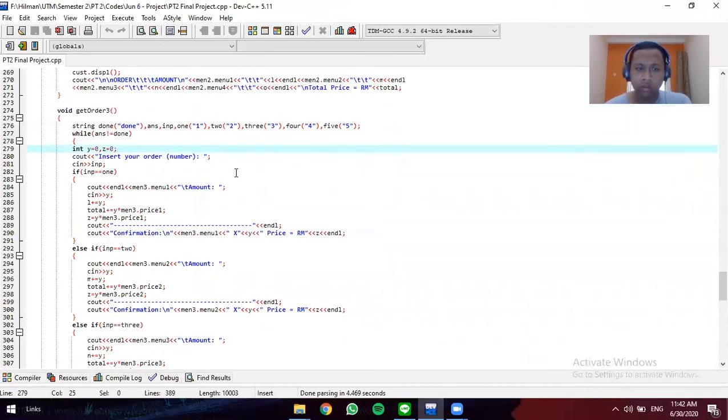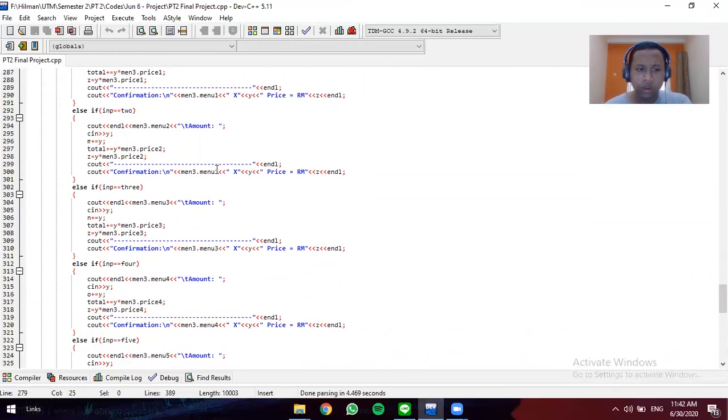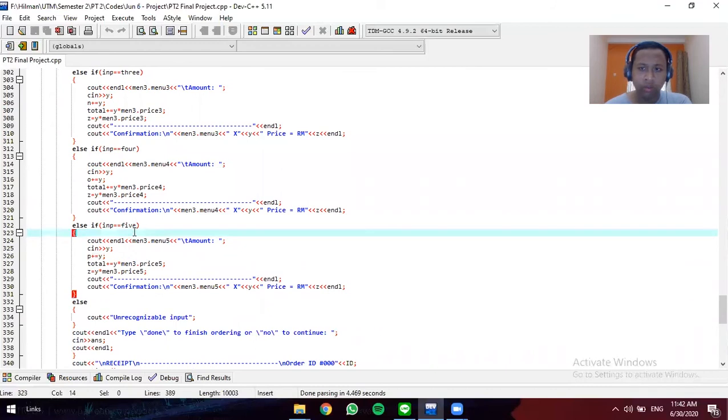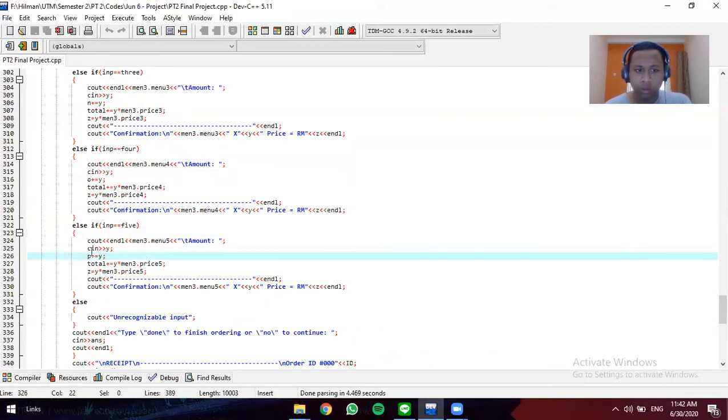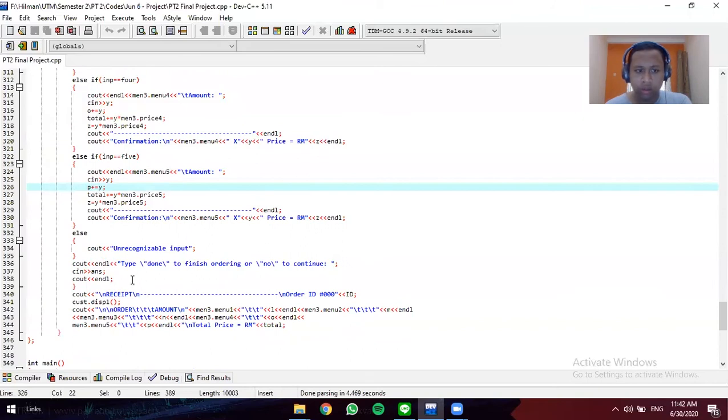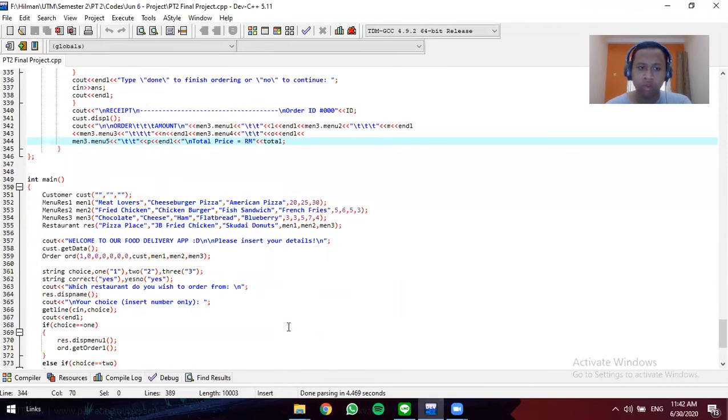You get the data from the third restaurant menu, and then it's basically the same, but here we have 5 food, so we store it in the P, and then this is the receipt, the same. We show the amount of food, and then we show the total price.